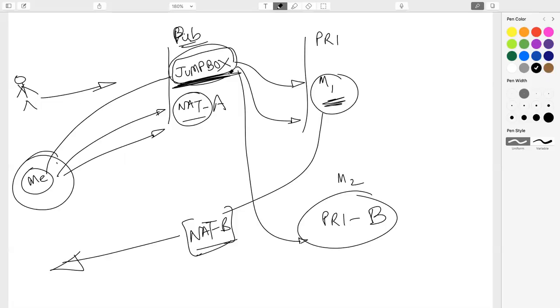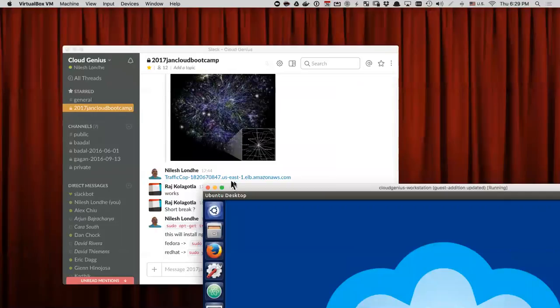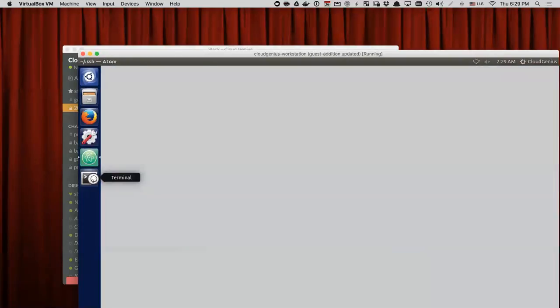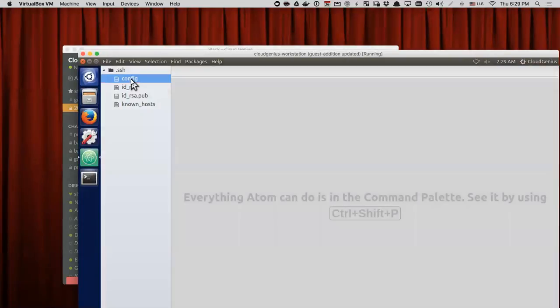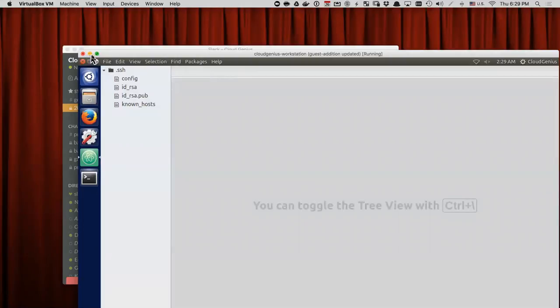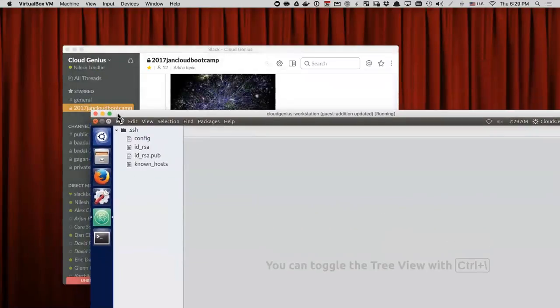So from a best practice perspective, use a separate box to jump in. Don't use the NAT. That is the reason why in our configuration here, I have labeled it as jump box and I'm not using the word NAT. In the configuration, you will see here, the name is jump box. And here, and here. That's the reason why we have chosen that name, is I want to use a separate box in real life. For our practice, totally fine.